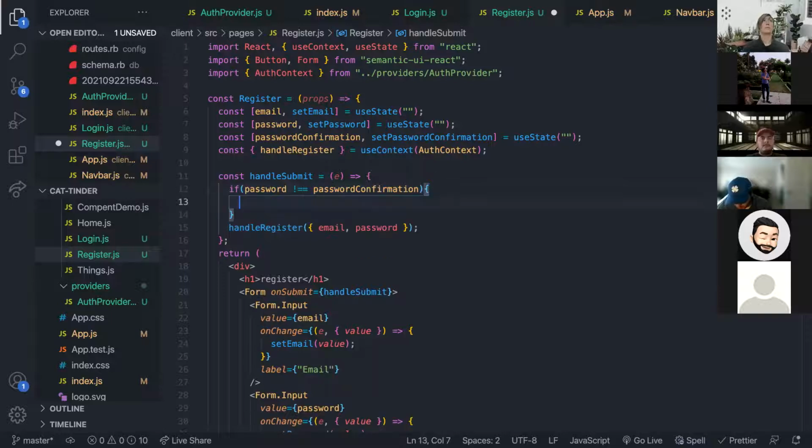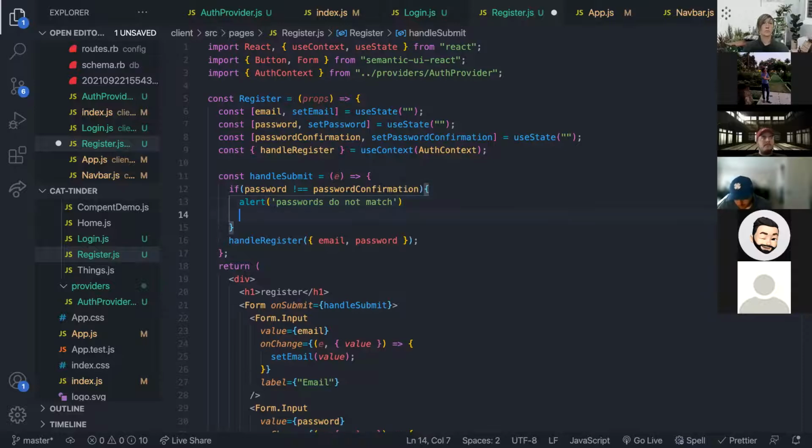This is just me being nice. Let's say alert, "Passwords do not match." And then I could return. So if they don't equal, I'm going to give the front end an alert saying, hey, these passwords don't match, and then I'm going to return. So that would stop right there. If they do match, then I call my handleRegister.